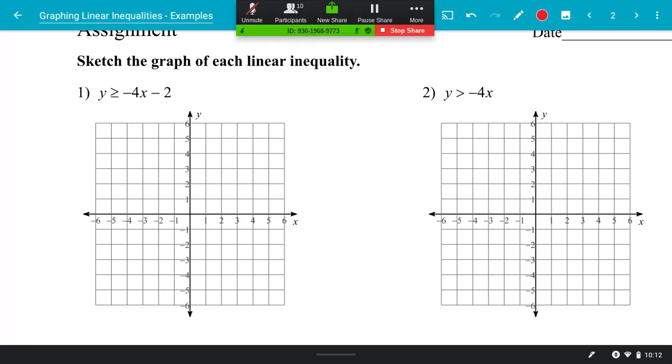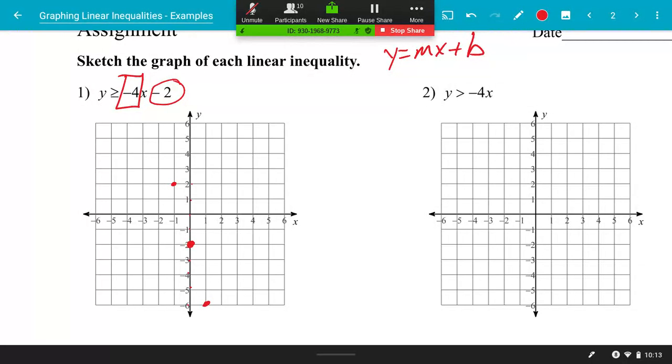So let's look at number one that I have here for you as an example. Notice that is in slope-intercept form. Remember, y equals mx plus b, or according to our video that we like so much, get the y alone, right? The y is already alone in this case, so I can graph it simply. What is my initial value? It is a -2, so I plot that, my initial value or my y-intercept. And then I look at my slope, which is always in front of the variable. In this case, it's a -4. So from that point, I go down 4, 1, 2, 3, 4, and right 1. Or I could have went up 4, 1, 2, 3, 4, and left 1.